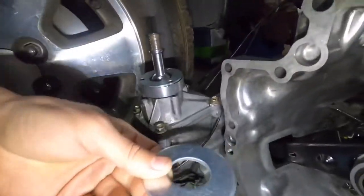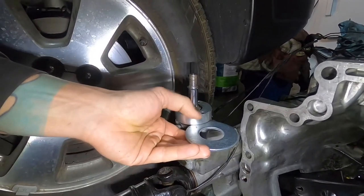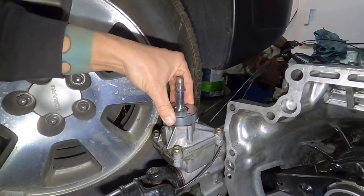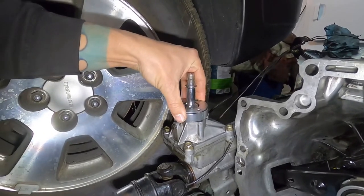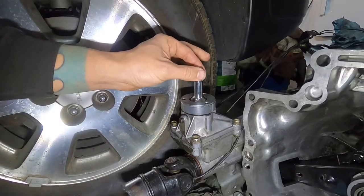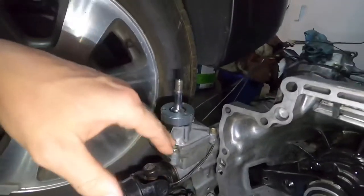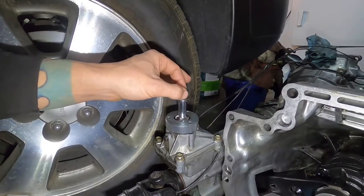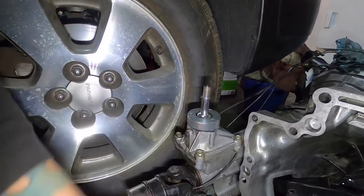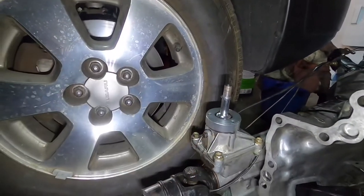This washer that I went and found at the hardware store just slides right in there, and that top's going to come up just a tiny, tiny little bit — which is fine. See how that's pushing down into there? I'd like it to sit up just a little bit so the shifter has just a little bit of play, because if it's too tight it'll start breaking stuff. You need it to be just a little bit loose. That fits perfect. How I figured that out was stacking washers until the thing would actually shift properly.